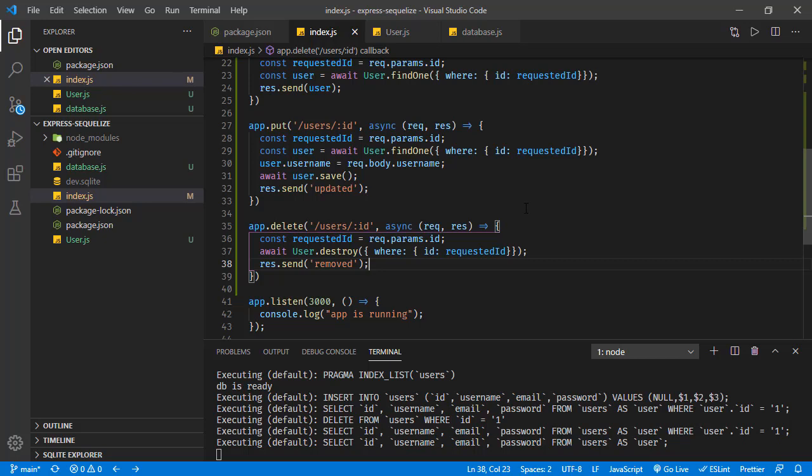So that's how we can use Sequelize in an Express application. And we can extend the functionality, and we have relationship with the other models, and we can use fully functional relational databases in our Node applications with Sequelize.